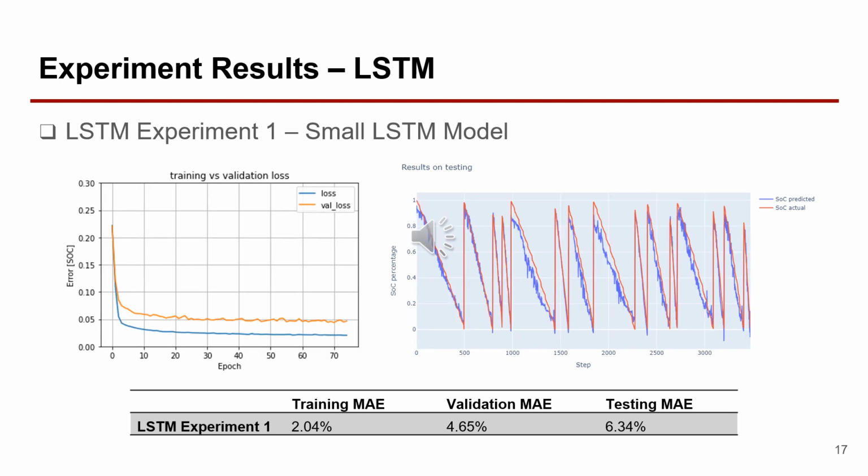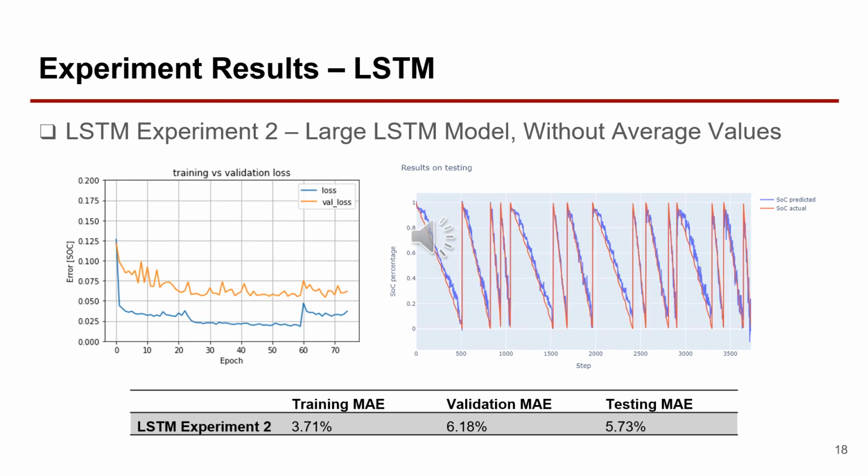If we look at the LSTM experiments that were performed, the first LSTM experiment is a small LSTM model with 2 hidden layers. The training of the model over 75 epochs took 1 hour and 15 minutes to complete. The training and validation loss metrics show a significant decrease within the first 4 to 5 epochs, then lower gradually from there on. The figure below shows the predicted and actual SOC plotted together over several drive cycles between 25 degrees and -10 degrees on the test dataset. As observed along several drive cycles, the predicted SOC values are lower than the actual SOC values.